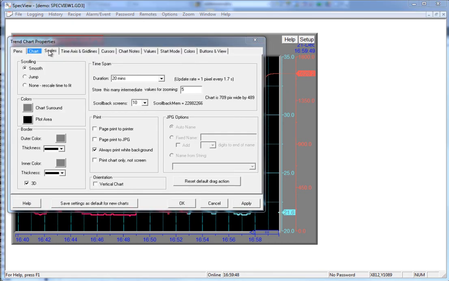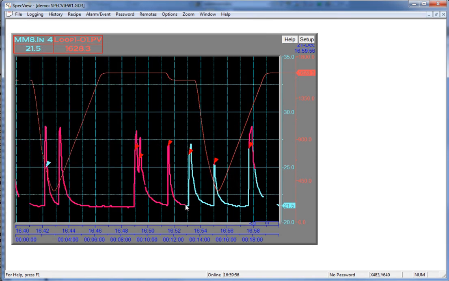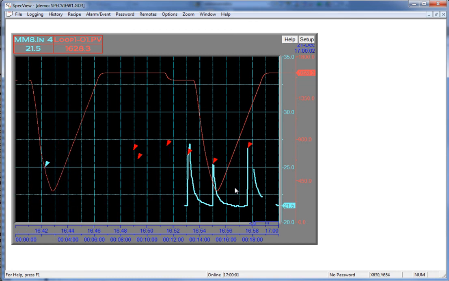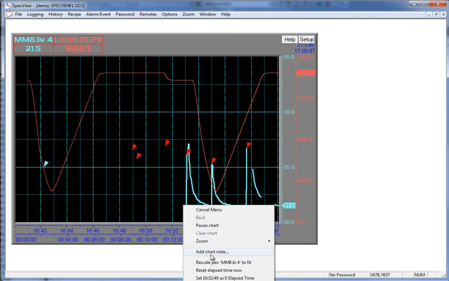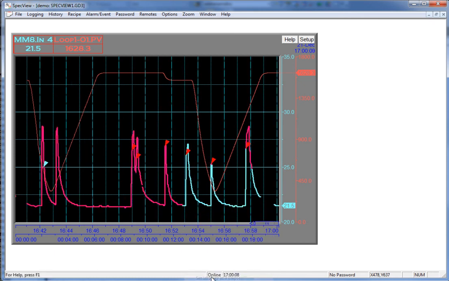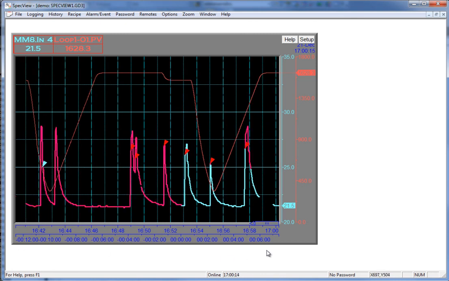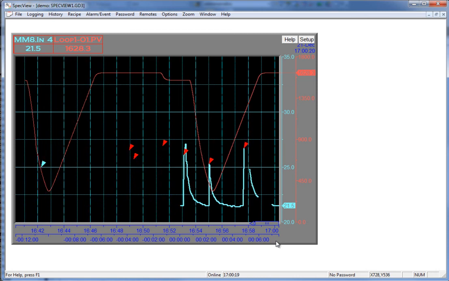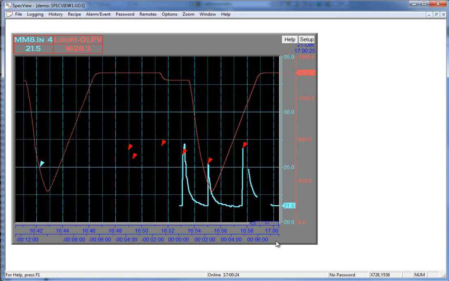What else have we got? Scales. As you can see, we can have scales on one or both sides. There's an elapsed time axis as well, so let's turn that on. So that started at 0, it's been running for 18 minutes. We can reset the elapsed time at any point, so let's reset the elapsed time here, reset there. So that's where the 0 point is, and that's history, negative time, and forward here. That's useful if you want to know the run time of a process so that you don't have to click on the chart and use the cursors to find out what the length of a particular run is.